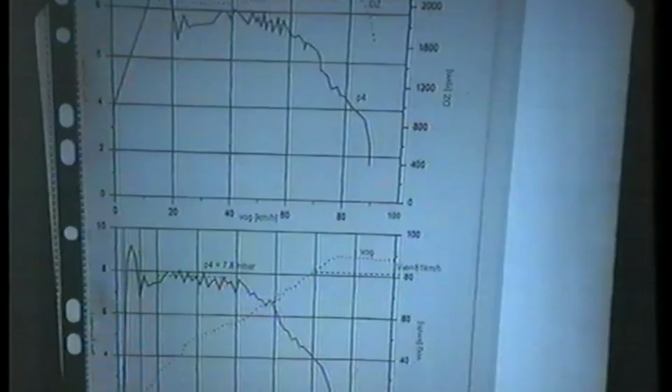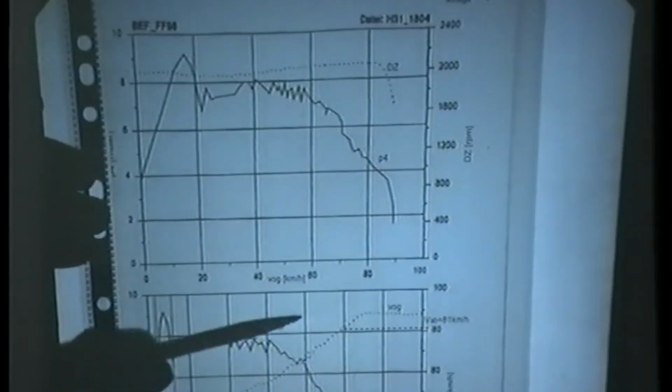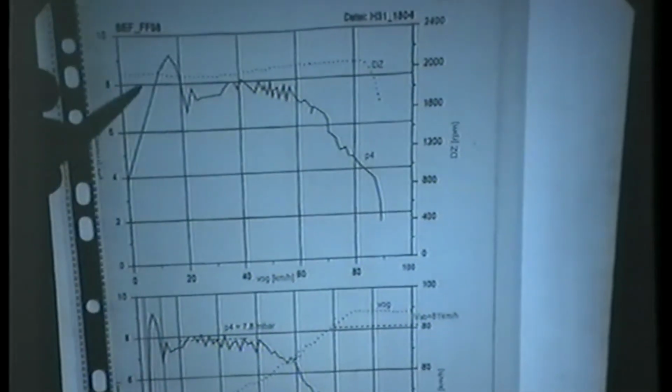So we have 100% control of what power we have at this moment, and we can then recalculate, by the acceleration, what the drag is, where we have hump drag, and so on. In addition, we are also measuring the pressure. This is forward speed, and this is the pressure, and this is the RPM.